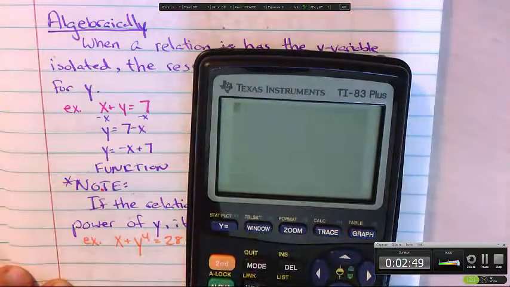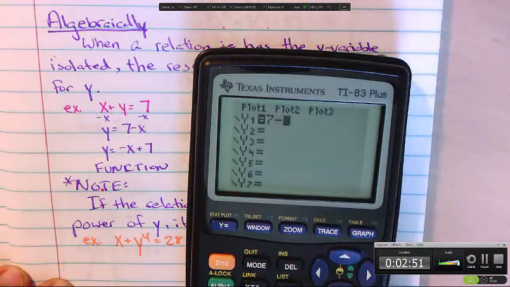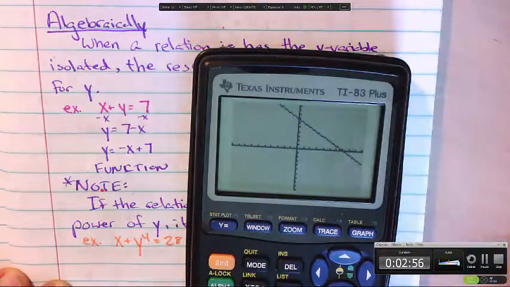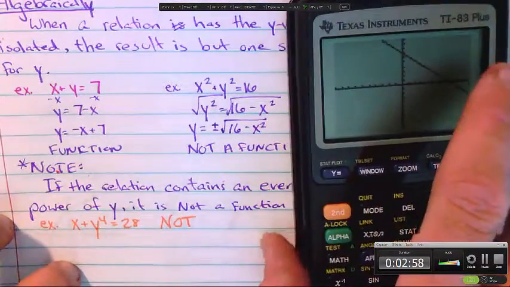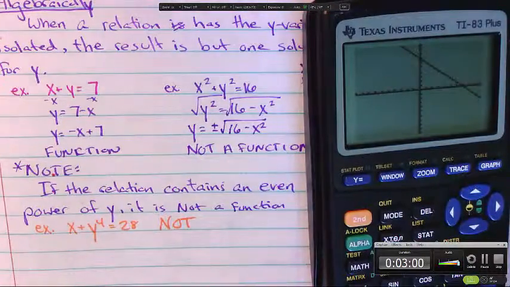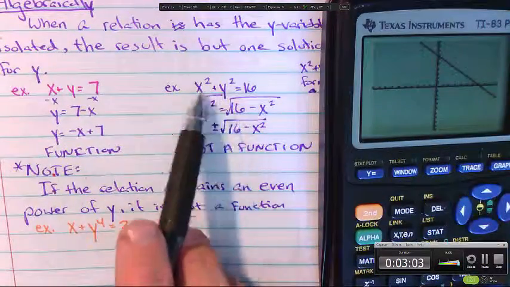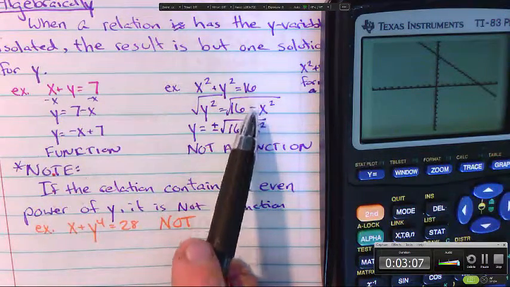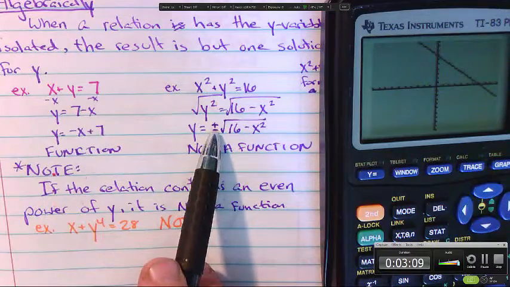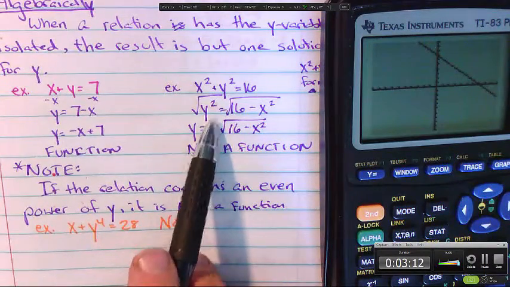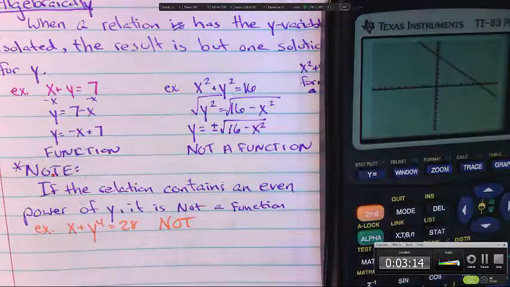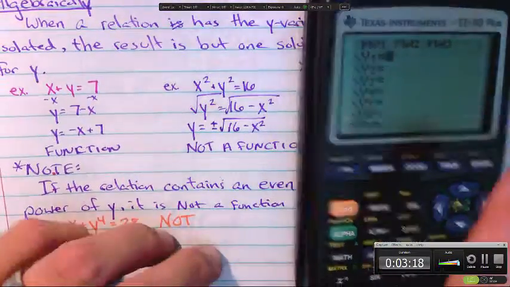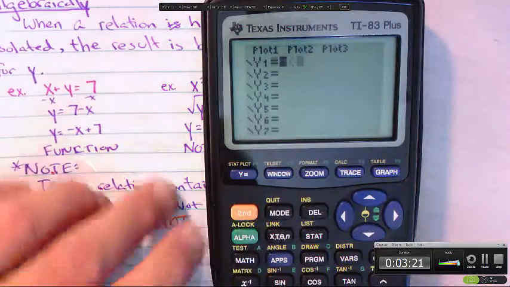And then we went over, if you punch this in the calculator, we would do 7 - x and hit graph, and we can see by the vertical line test, it is also a function. Now the second one we did was x² + y² = 16. To isolate the y, we would subtract the x² over. To get rid of the square, we would square root. And when we square root, we get positive or negative, which means we have 2 different answers, a positive answer and a negative answer. Since it has 2 solutions, that means it will not be a function. Now, if we go to graph this, we have to graph.